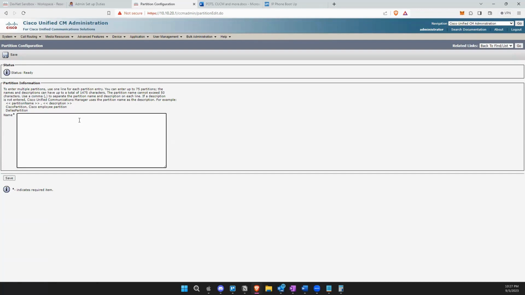So if I wanted to create a partition for local calling, I would probably do something like PT for partition, dash local, dash Texas or TX, right? And I would save it. You can add more if you want, you can add a description, all this other stuff. But let's just save it.